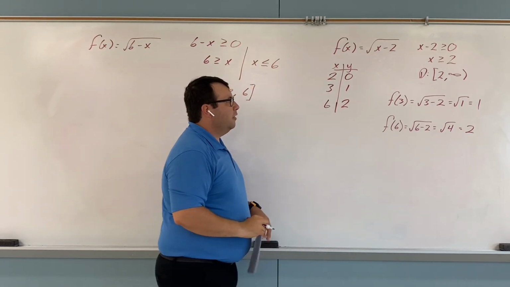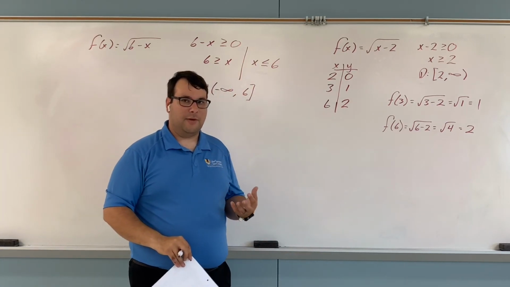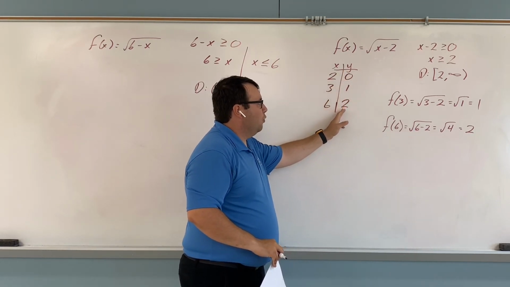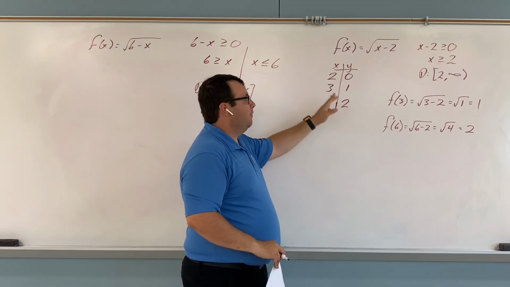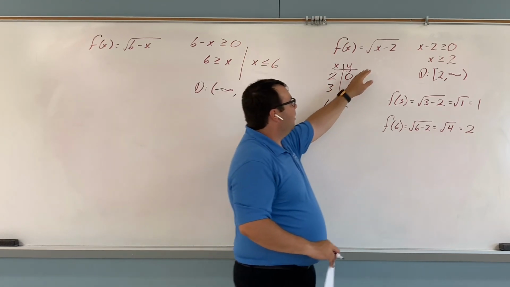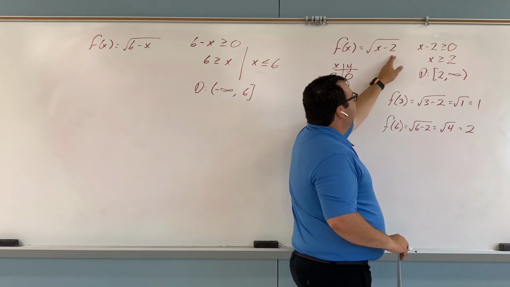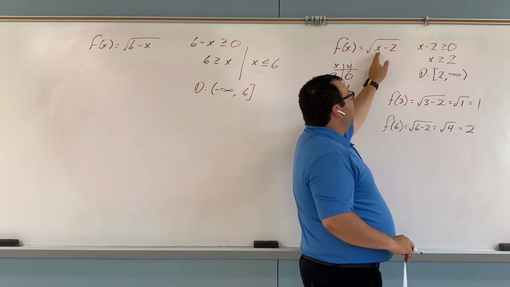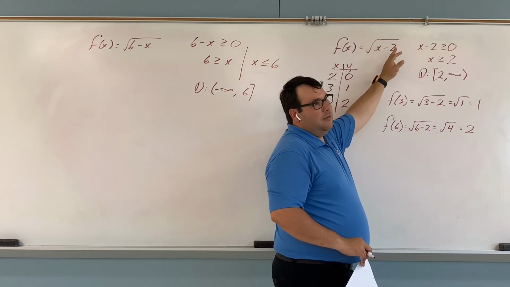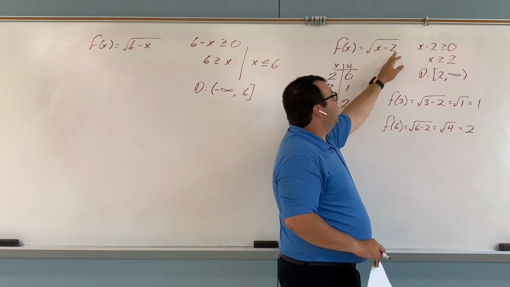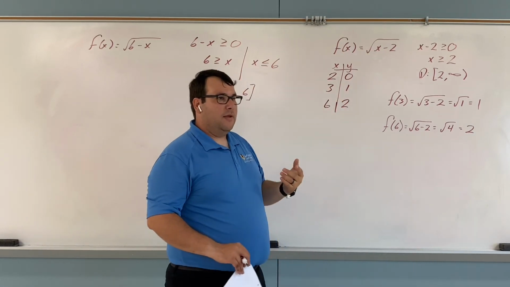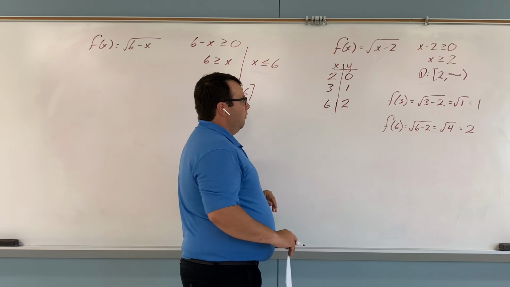So what I'm actually looking at and how I'm getting my value is I'm thinking of what my end result should be in y. And then I'm thinking back to my value of x that I want. So I'm looking at my problem and I have x minus 2. I knew I want a perfect square root. So the perfect square root of that would give me 2 is 4. How do I get 4 out of this? I would have to have a 6 here. And so I'm mentally processing it that way and getting my end result.